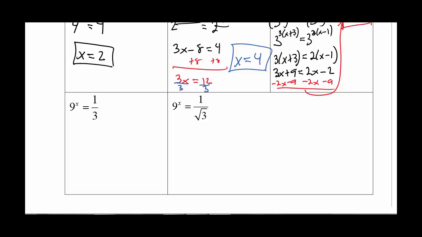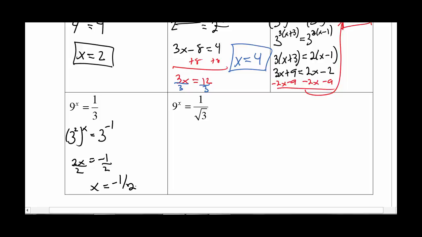Okay, so next up is this 9 to the 1/3, and we have to think about what exponent rule we can apply now. I see the 9 and I see the 3, and I can clearly rewrite 9 as 3 squared, so that's fine. But what about that 1/3? Remember, there's a rule about negative exponents. It implies that we're dealing with denominators. So 1/3 is really 3 to the negative 1. And so now I can just set the exponents equal. So I get 2x on the left equals negative 1. And this time when we solve, we get x is negative a half.